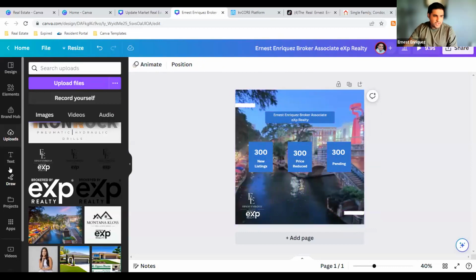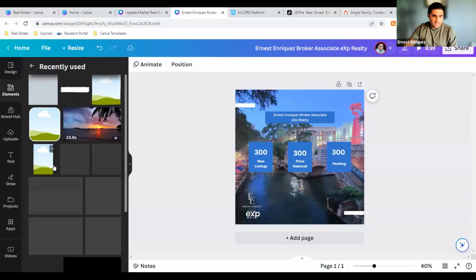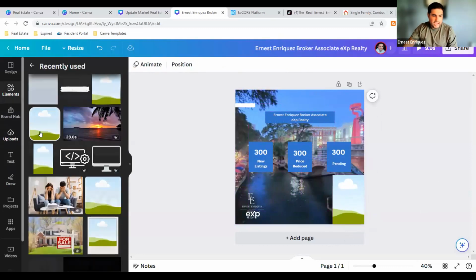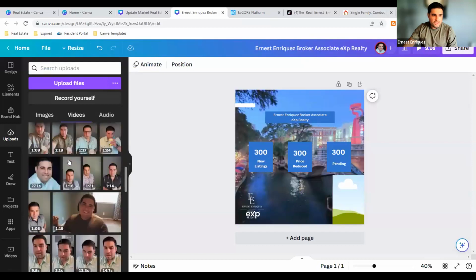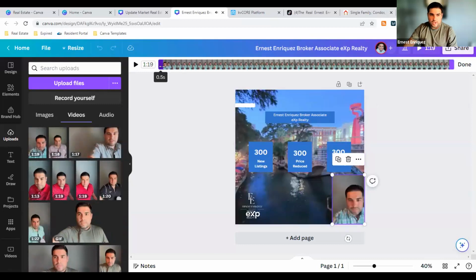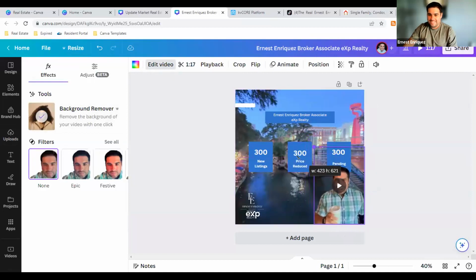And then all you need to do now is go ahead and if you want to embed that video onto here, you just drag and drop that frame that I showed you at the beginning of the call. And let's actually do, that one's a wavy frame. Let's do this one here. All right, and then back into your uploads under videos, and you can go to that video that you shot, place it into there. Click your video, edit the starting point, of course, so you don't get yourself walking backwards. And then you would just edit video, background remover. There I am.